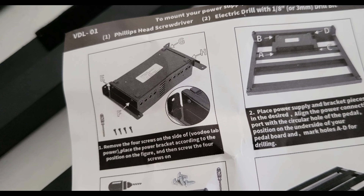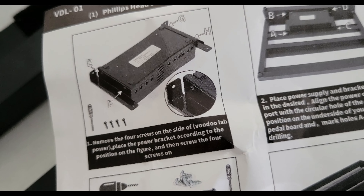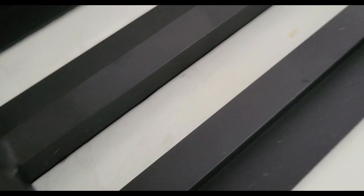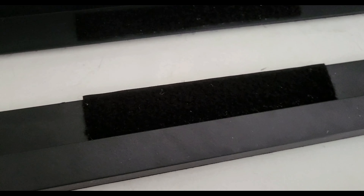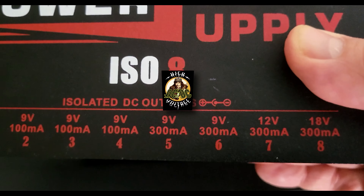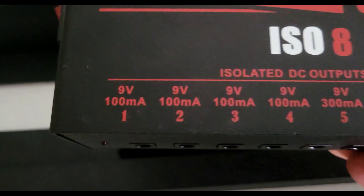I have no idea how this thing works to mount these brackets — you have to get a drill and it's designed for the Voodoo Lab, which I don't have. I have the budget-friendly Donner power supply. A few people have done the Velcro method and I'm going to do that. I'm going to have this facing up so I can still read the amp labels because they're different voltages and I don't want to plug something in wrong. So technically this will be upside down, but I'm installing it this way.